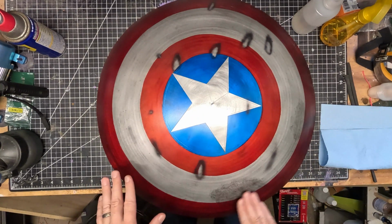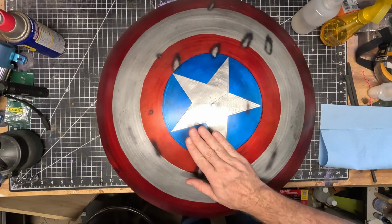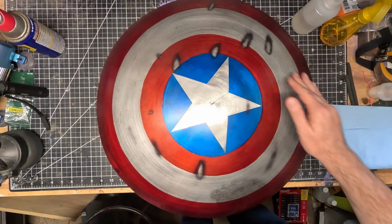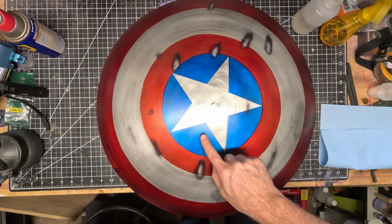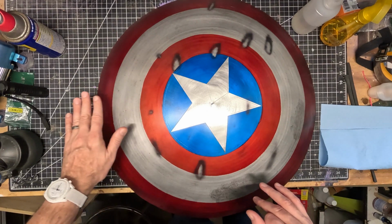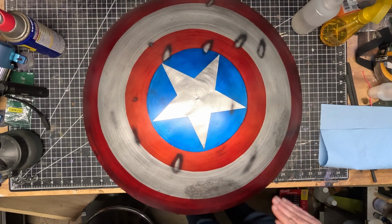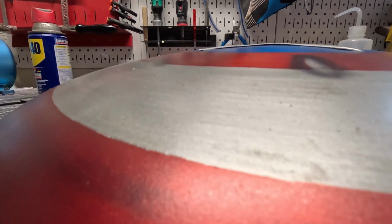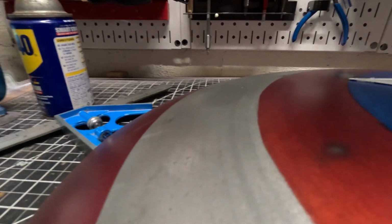Alright, the clear coats have dried and cured for about 24 hours. The next step is to wet sand this. I'll admit, while I was doing this, I was thinking, why would I wet sand this? Why would I do anything else to this? It looks great as I'm doing it. But then I could see there's a texture now to the paint from the various levels of the clear coat. I'll put in some B-roll here so you can see. You can see that it's not smooth, and it's got kind of an automotive finish. They call it an orange peel.